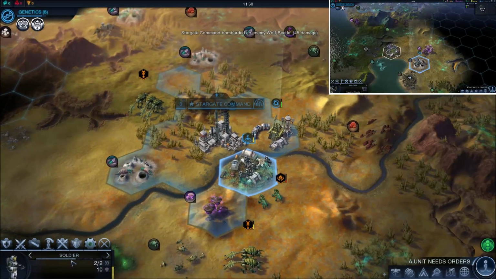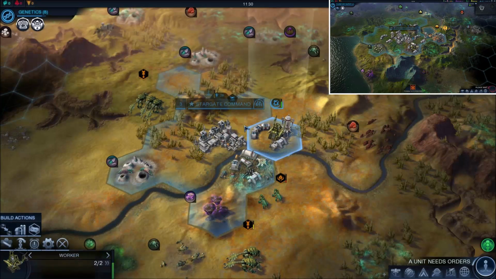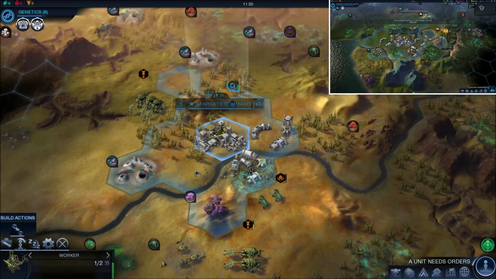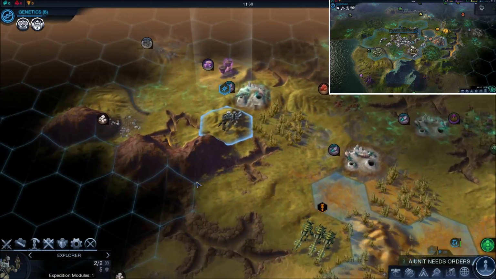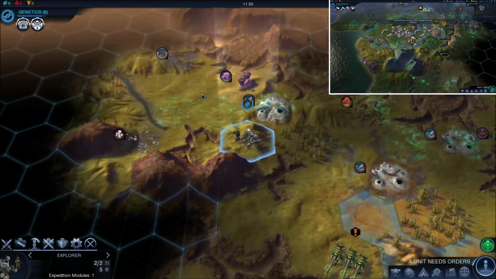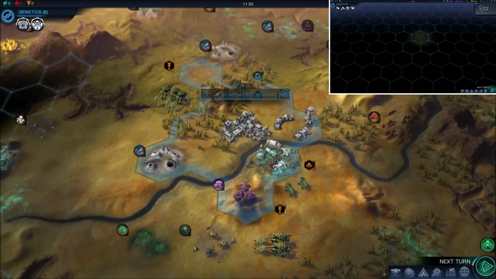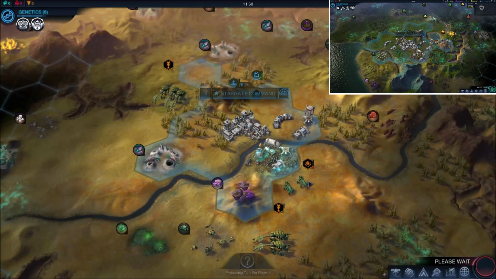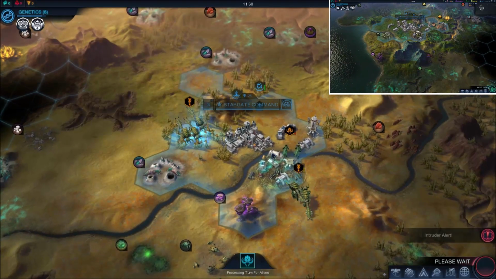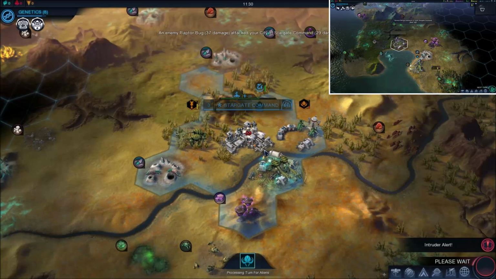So yes, this is where it starts to get a little rough. And you have to be careful. And you have to protect your workers. It's so much better with these mods. I couldn't basically play it anymore without these mods. The aliens are just, I don't know, weak. This adds a real challenge, you see? You have to be careful.